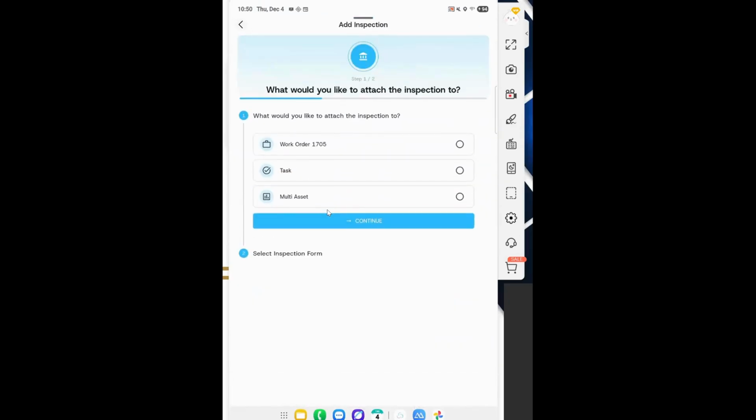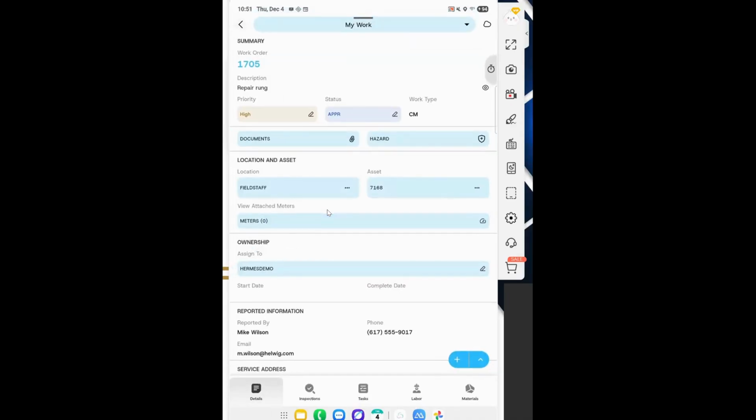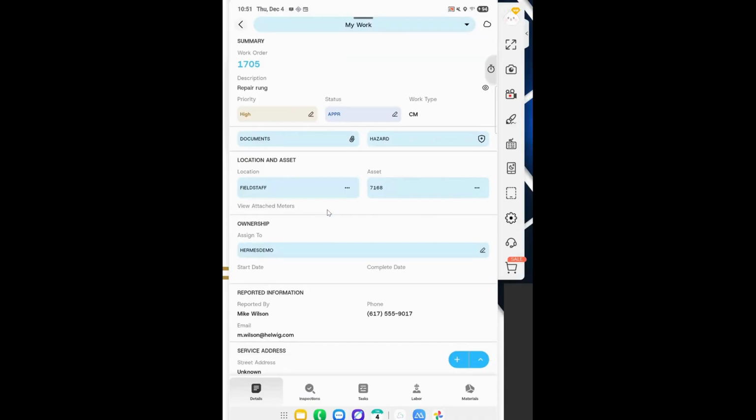This is a big step forward for us. You'll see these steppers throughout the solution. They really make it easier to work through multi-step processes rather than asking the user to just remember to do it in the right order. And so as they work through that, it'll be easier. You'll see the same thing for issuing materials, for counts, for transfers, those types of things. Those steppers factor in.